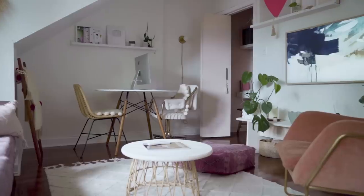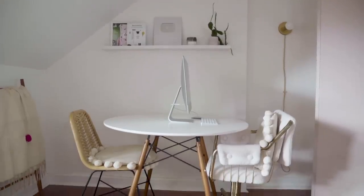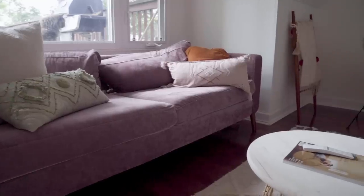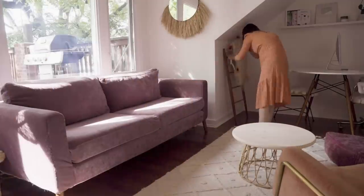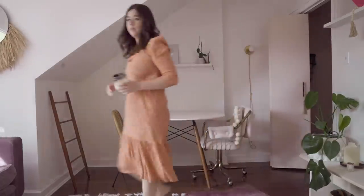Now it's time to do the fun part — let's style this living room. This is what my living room is looking like now. It's not bad, it looks fine, but fall is such a great time to change things up. Fall and summer are my ideal times to give a space a good refresh and add new life to it. So the first thing I'm going to do is take everything out of the living room. This is my tried and true tip — you want to start with a blank slate so you can really have fun starting fresh and seeing how everything is going to come together.